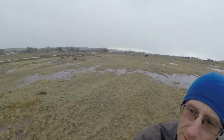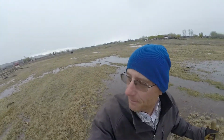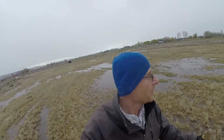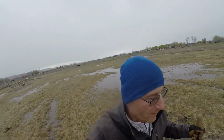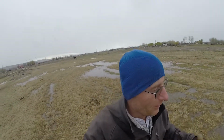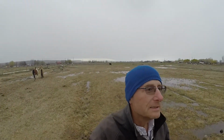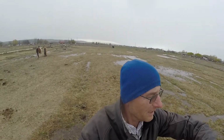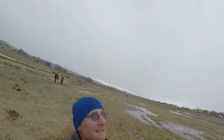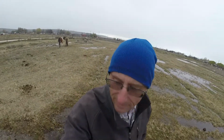This little field I have my horses in, that old Daisy, that buckskin, she needs curried out pretty bad. But it's a beautiful morning, a little bit cold, but it's time to just play around with a little bit of water before I get ready to face the day. Sun's not quite up yet. You just can't see it because of the gray overcast skies. It's gonna be an interesting week.